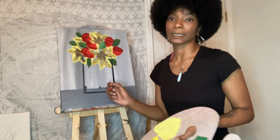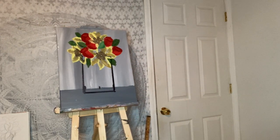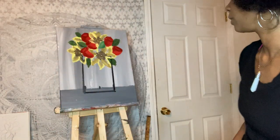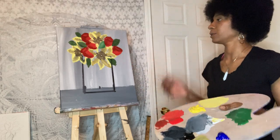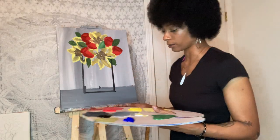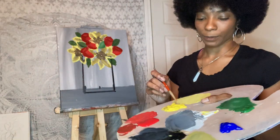Let me step back for a second. Oh yeah, I'm already liking this. You know what? I don't think this is going to take us that long. And see, because I really want the yellow and the red to stand out, I did not want to do a whole bunch of colors in the background because I wanted the bright, vivid colors of the red and yellow to really stand out. So, using that same brush, getting it nice and clean, I'm going to go back into my yellow.